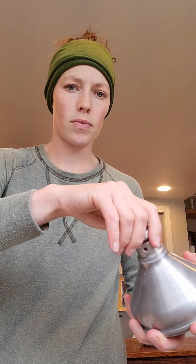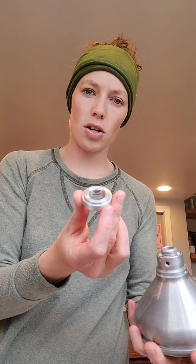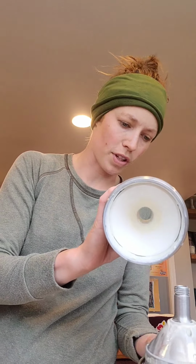And then, so basically as it's dripping out, just loosen it. Hold on one sec. All right, so you loosen it. And then you take this sucker off. And then here's the inner discs. And then inside, I'm trying to hover over the sink because it's dripping everywhere.